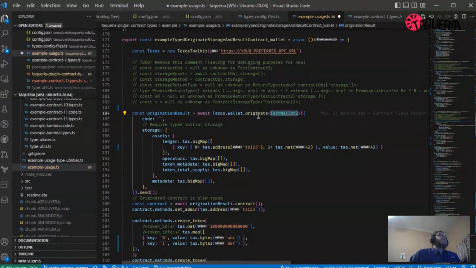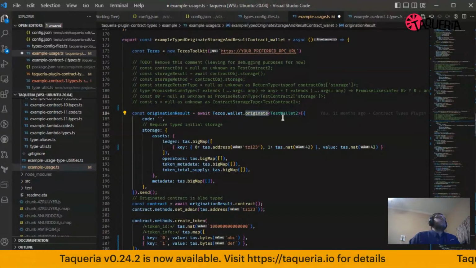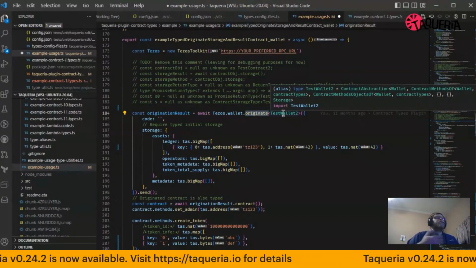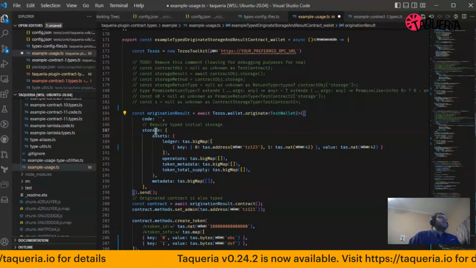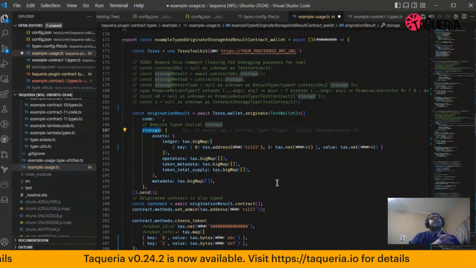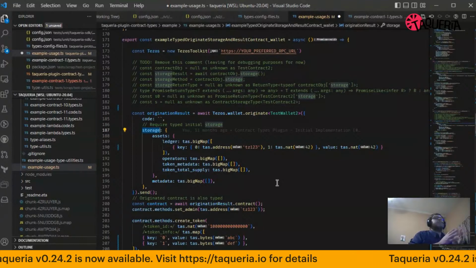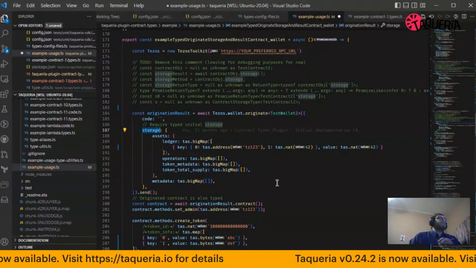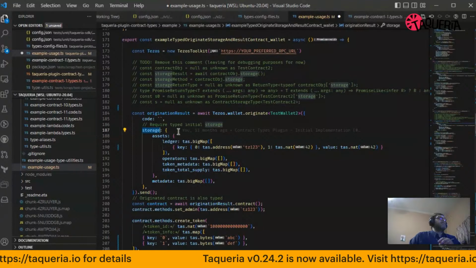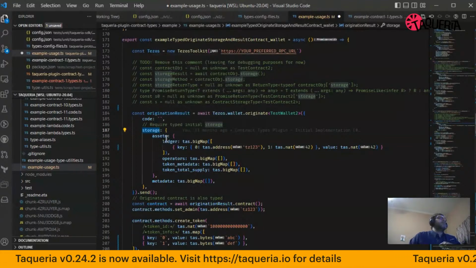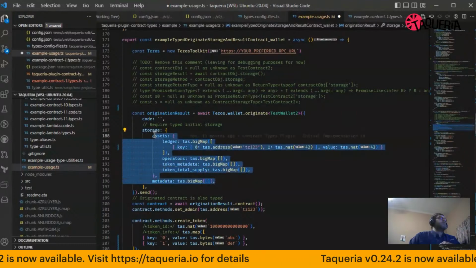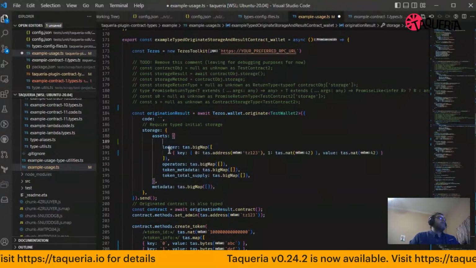In the originate call for Taquito, you provide the type for the wallet or the contract, depending on your context. And at that point, the storage has to be completely typed. Same as with the parameters, everything has to be provided for any required state.